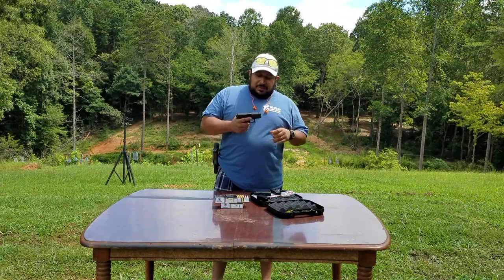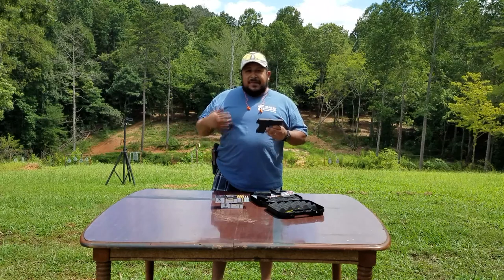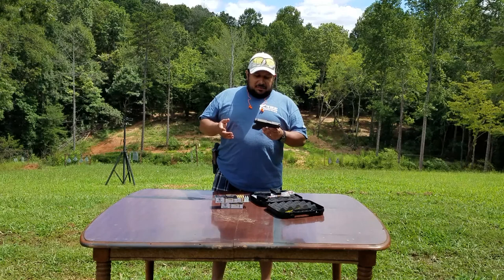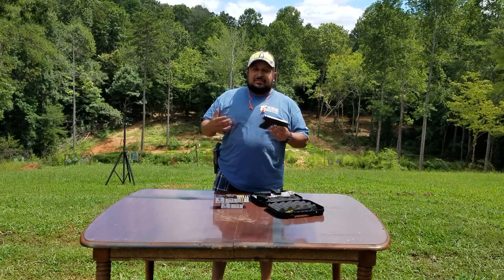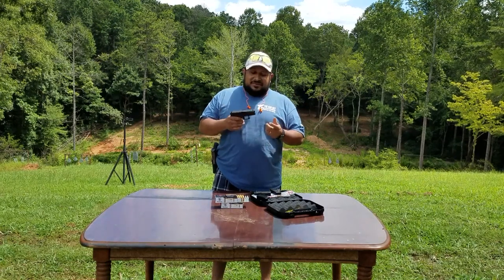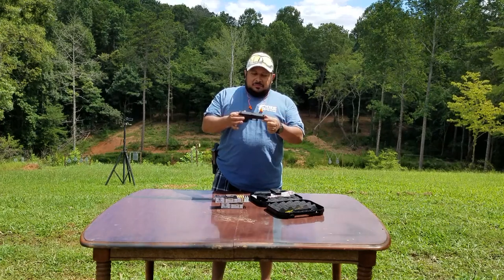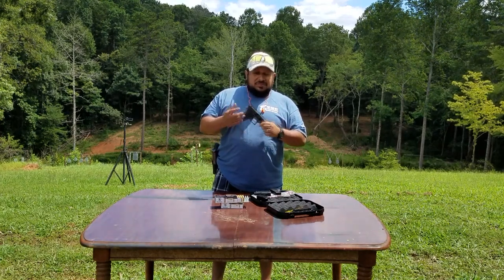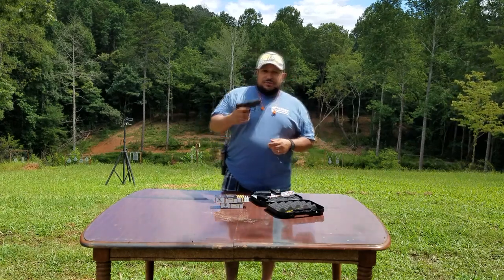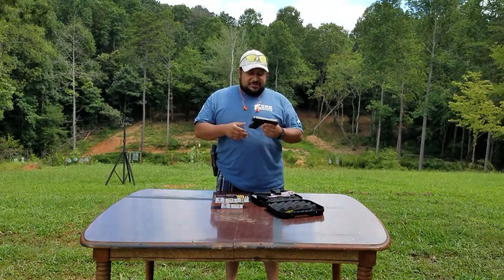And again, there's so much stuff that you can do to dress these up, to make them your own. But you can't go too far to where all you're basically doing is disassembling a Glock, making something else, and all you're left with is the Glock frame. So if you want to keep it a Glock, buy a Glock, keep it a Glock. You want to build a custom one, just buy the frame, build it from the frame up. So Glock 43, awesome gun. In my opinion, like I said, a great, great concealed carry gun.